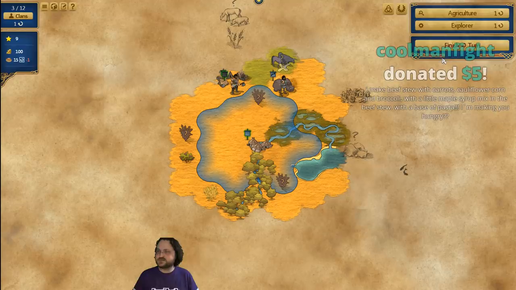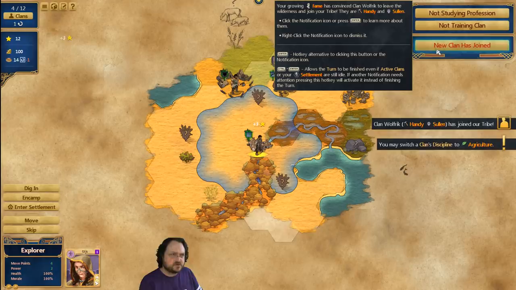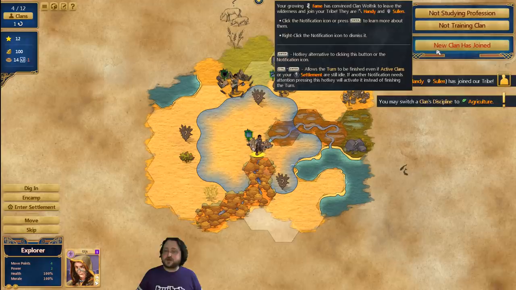Hey, it's Cool Man, hey! I make beef stew with carrots, cauliflower, corn, and broccoli, and a little maple syrup mixed in the beef stew. That's interesting, with a base of pasta. Making you hungry? Yeah, I haven't had stew in a while. Made some soup a couple of nights ago, and now I'm kinda, that's interesting. Maple syrup in there, that's very different.